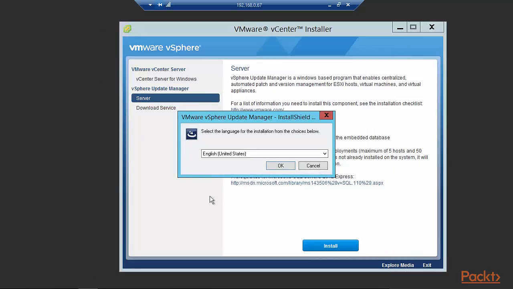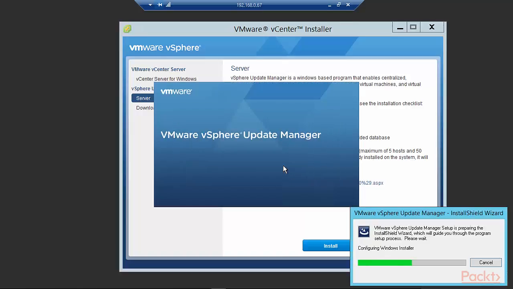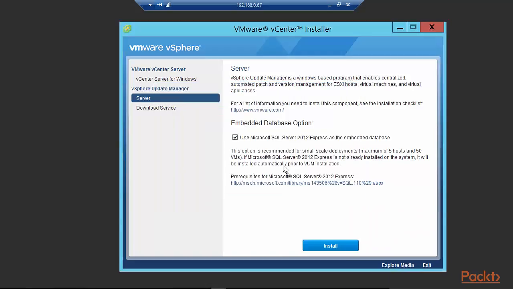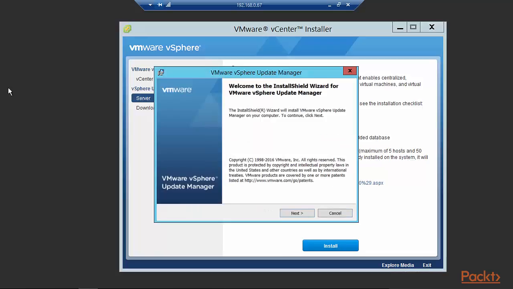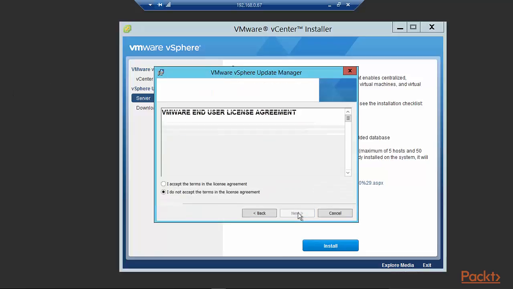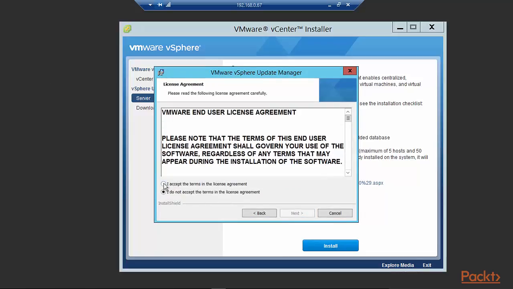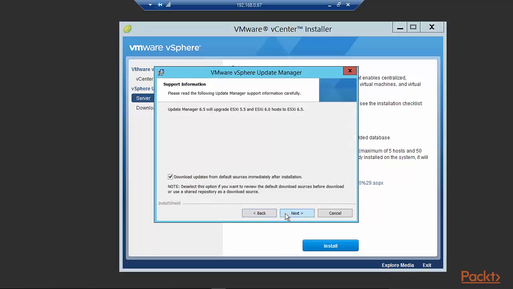So once the installation of SQL Server 2012 Express completed, it put me back into the vSphere Update Manager installer again as before, and we will quickly step through this process. You've seen this once before. I will click Next, accept the license agreement, Next.